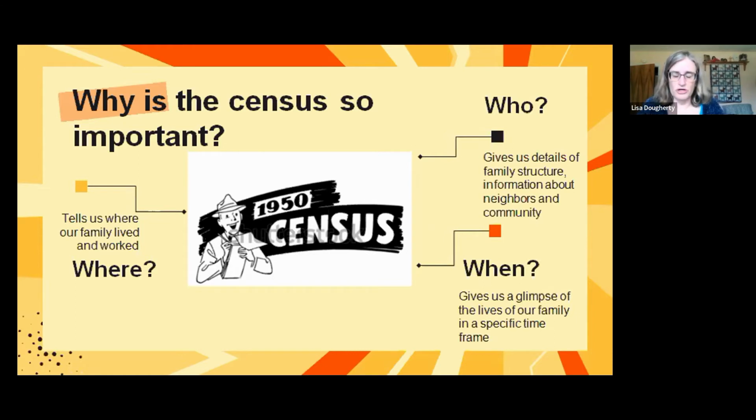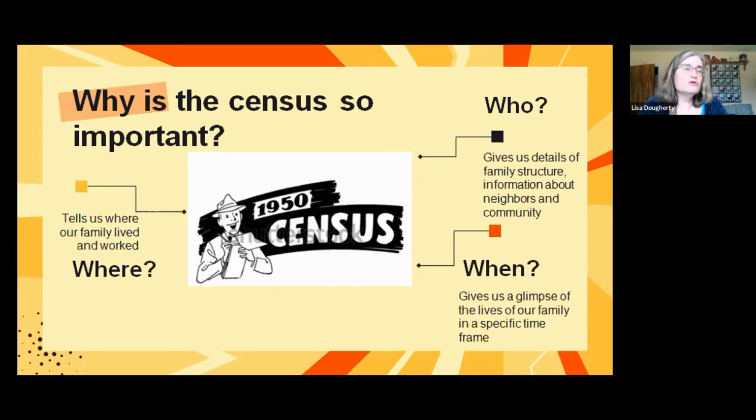So it gives a good solid base to put together family structures, which is something that we need to do when we're working on our family history. We need to know about our aunts, uncles, cousins, all of our siblings, and going back further on. Family structure helps us to figure out who is related to whom. It also gives you an idea of who in terms of community.